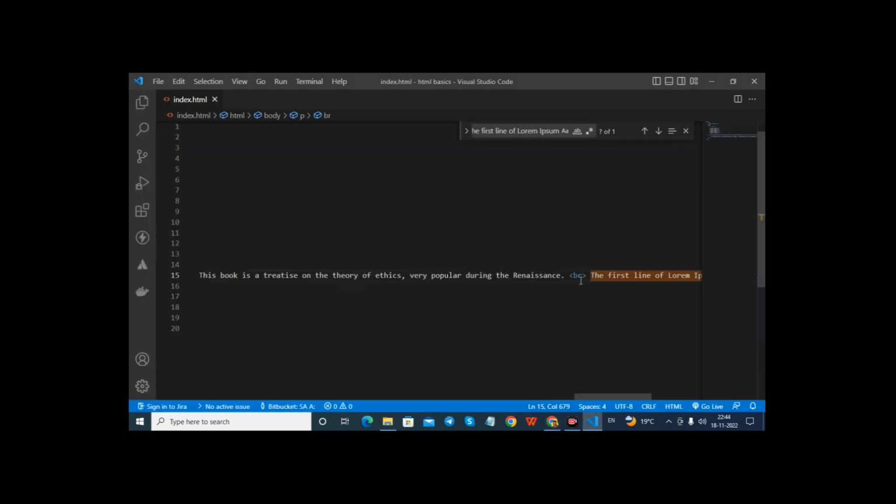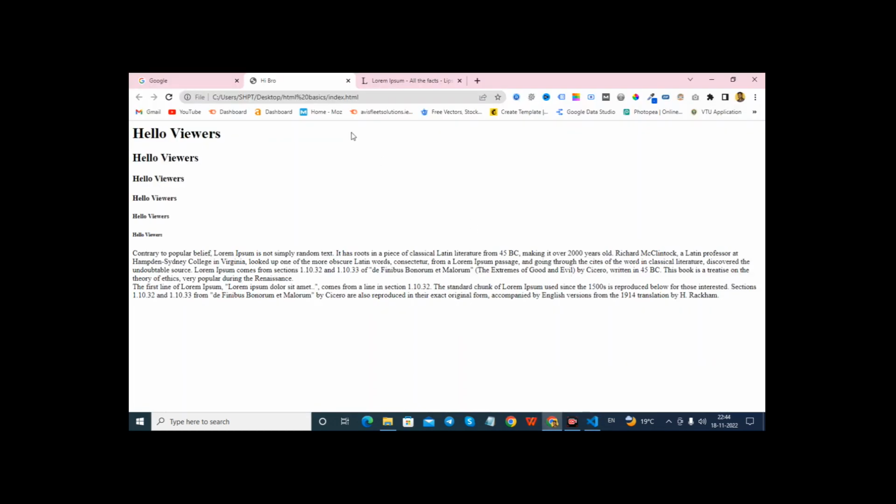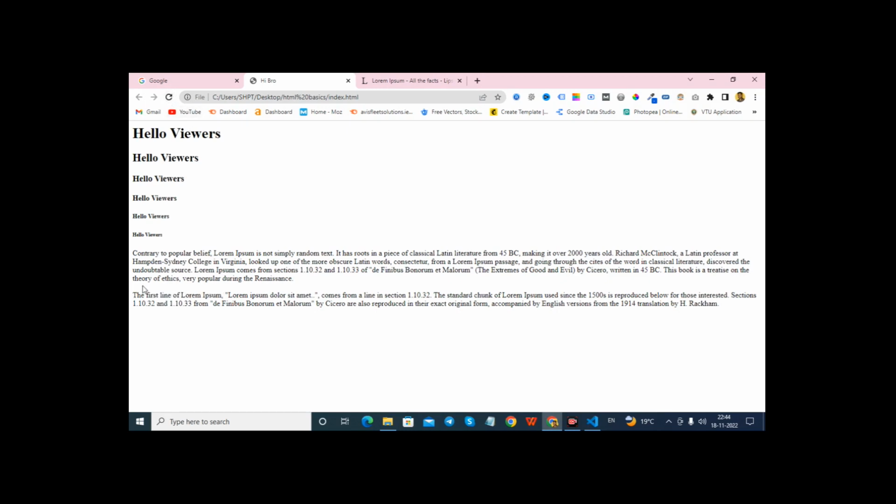If I write it one more time, you will get one line of space over here. I'll save this, go to the code, refresh. See, again you got one line of gap over here. This is also very handy when, in the future, you learn how to use these tags.